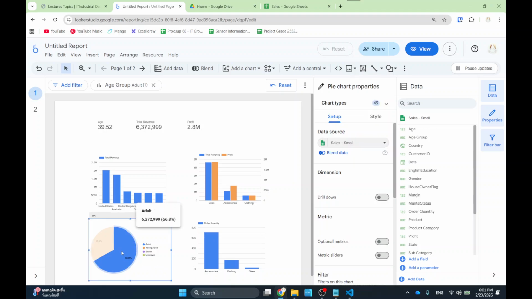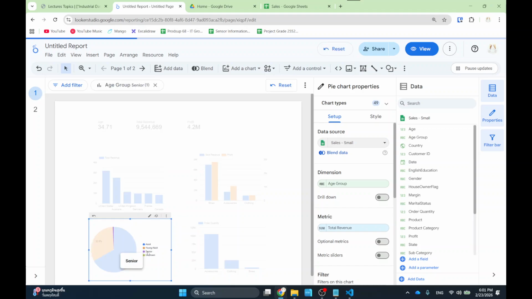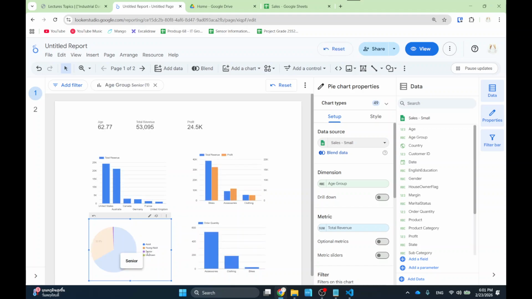Although senior is super small. Can I even click it? If I look at seniors, which is a very, very small portion of my data, maybe they're still buying bikes because this is a bike company after all. So bike is probably the big thing. But there are a couple of things that are different, right?